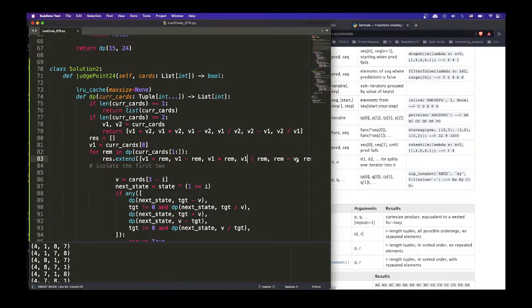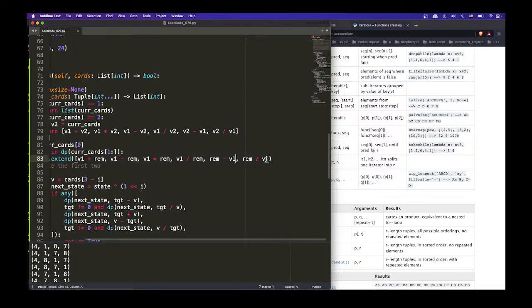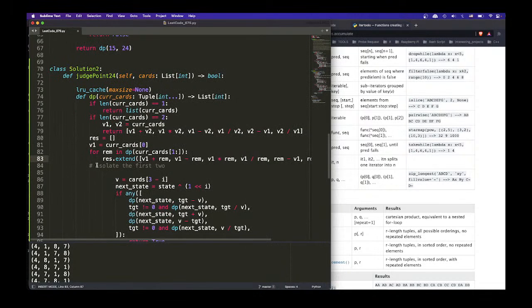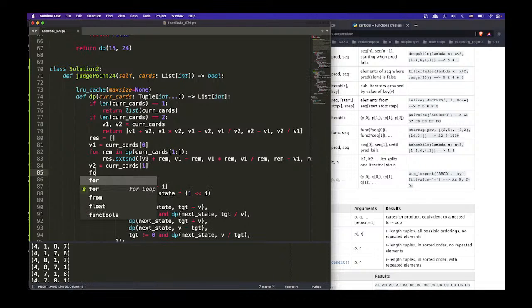Technically speaking, it's v0, but it's fine. So if it's 3, yes, and say v2 equals current cards 1, then we can do whatever we want.